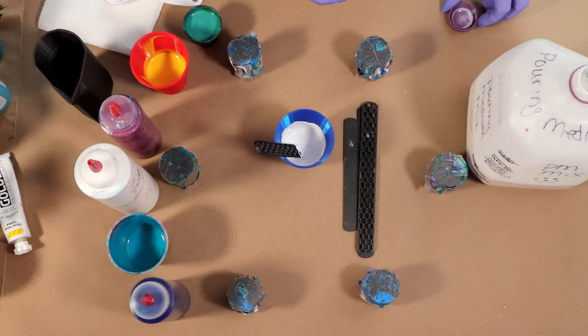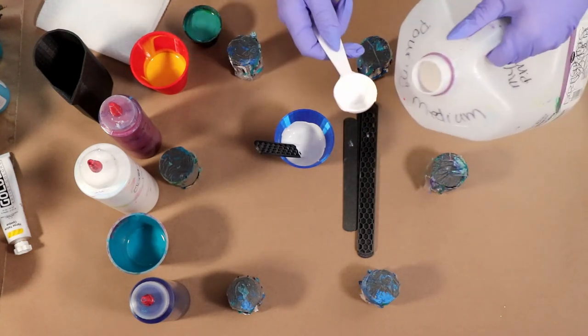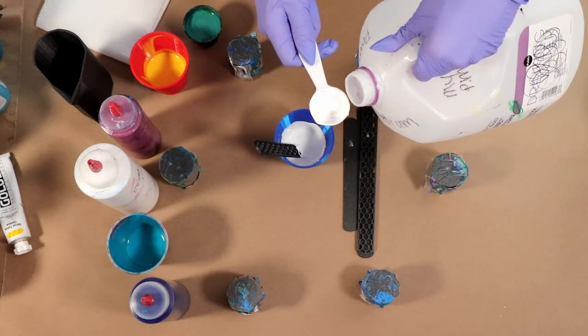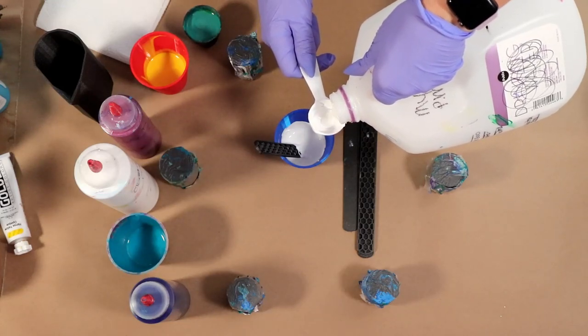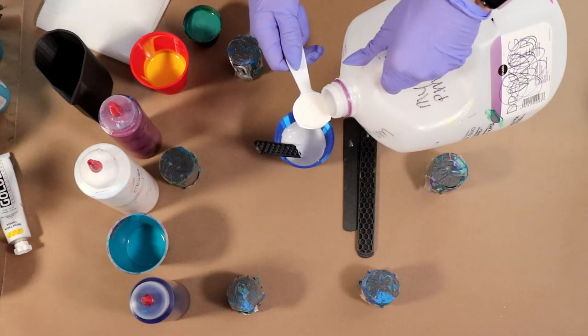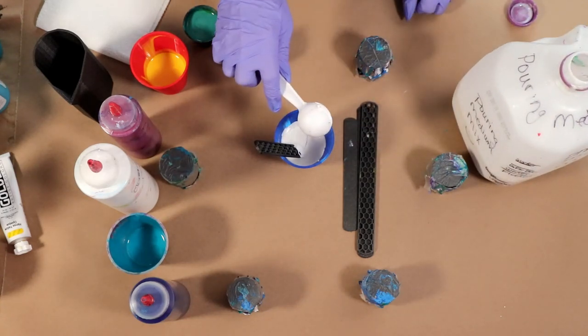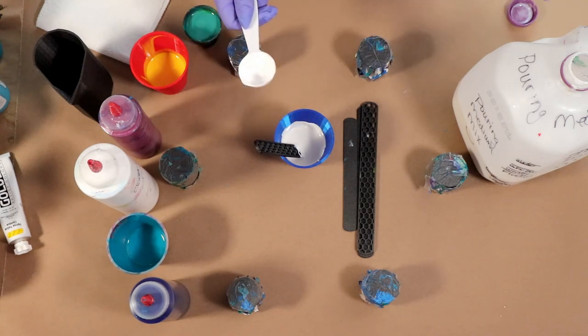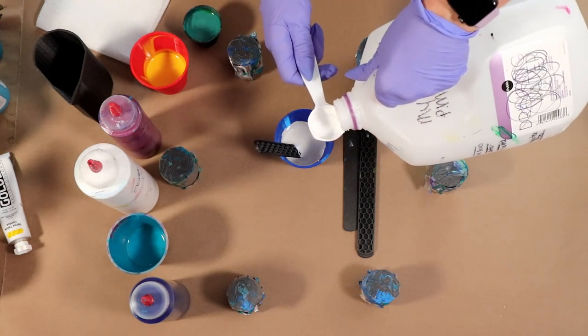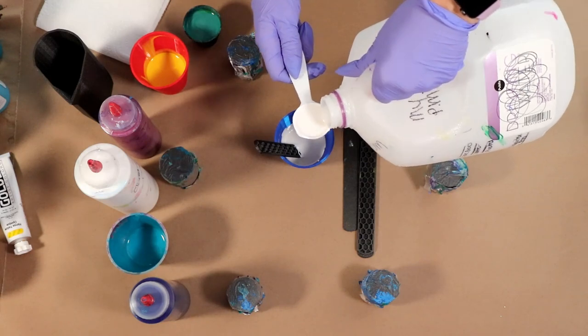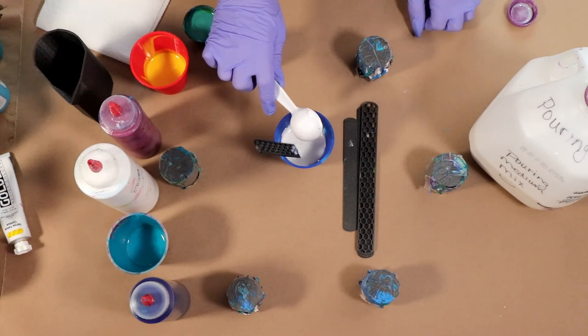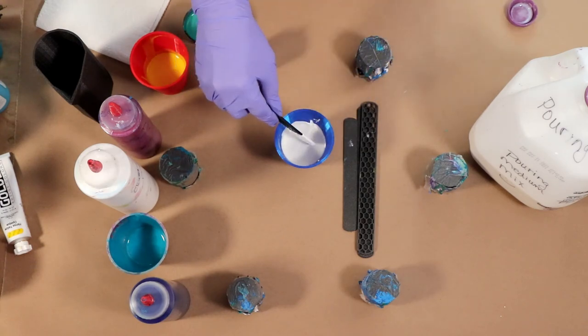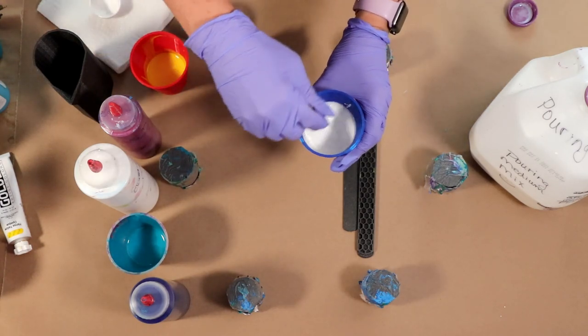So far we've got two tablespoons of the Artist Loft and one tablespoon of the Behr Satin Enamel. Now if you can't get the Behr Satin Enamel, you can also use the DecoArt Satin Enamel. I like the Behr - I get really good results with it and it's cheaper. So now I've got my pouring medium, which my pouring medium is Liquitex Pouring Medium, Floetrol, water, and I think I do have Golden GAC 800 in here.